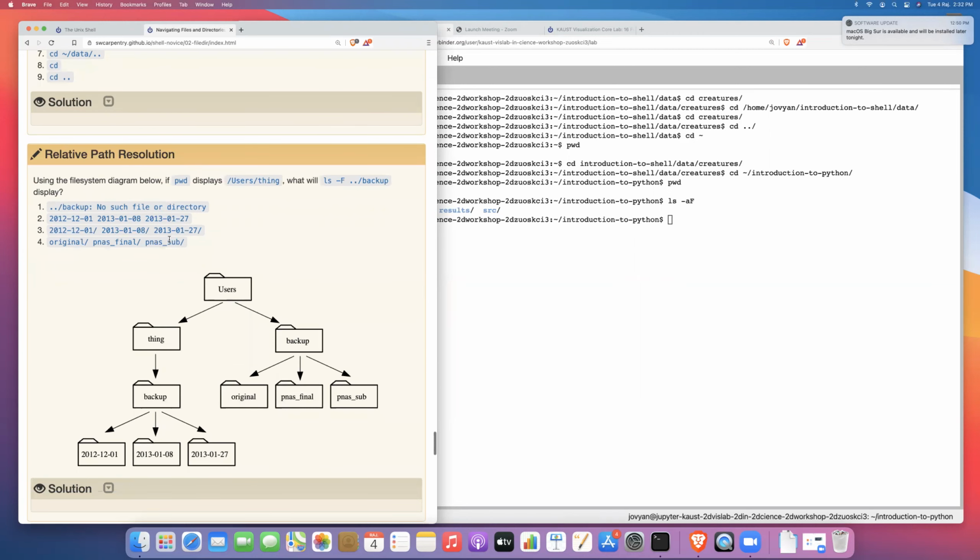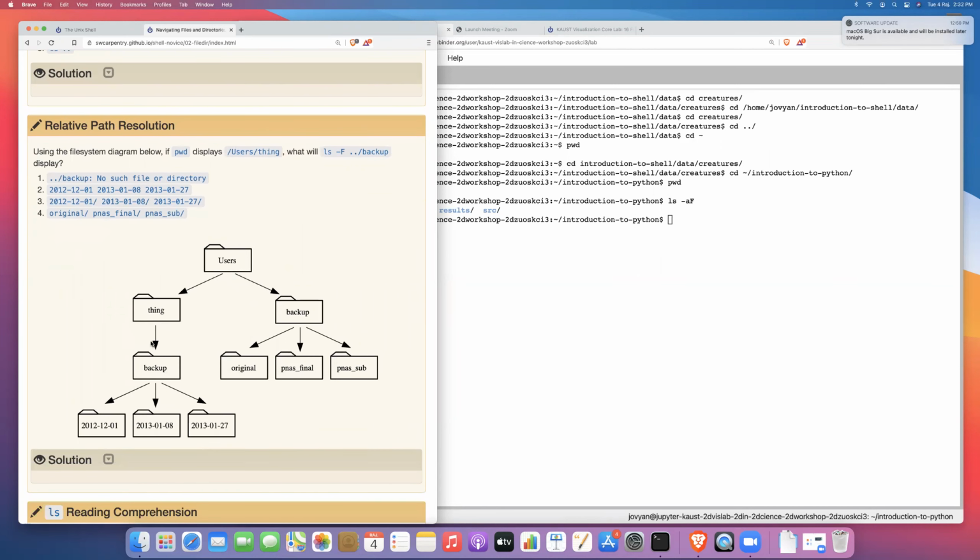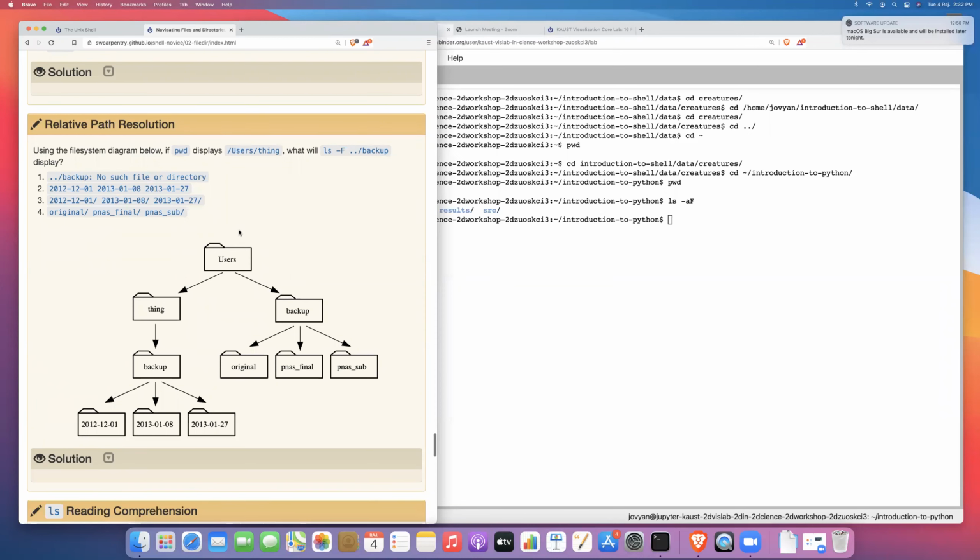And then similarly here, you're given a picture of a file system, and it says, if you were to type the command pwd and it displayed this directory, and you are in this directory here, what will the output of this command be? If you're in this directory and you run this command, what would it display?